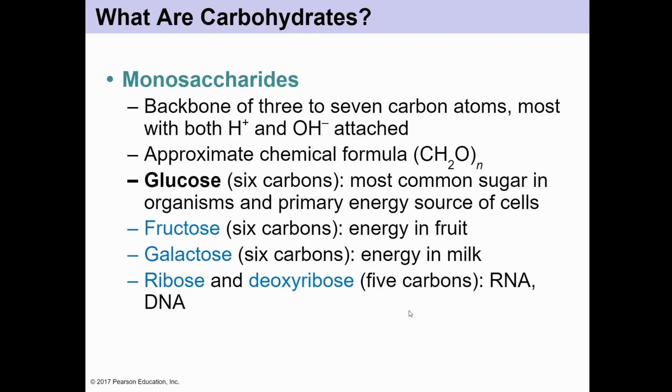In order to create a disaccharide, we put two monosaccharides together, and we generally connect them where there is an H plus or a hydrogen ion on one side and an OH or a hydroxide ion on the other. A lot of monosaccharides are pentose or hexose sugars, meaning they have 5 or 6 carbons respectively. Glucose is one of the most common monosaccharides. It's the most common sugar in polysaccharides like starch and glycogen. You can see that glucose, fructose, and galactose are all hexose sugars and have 6 carbons, whereas ribose and deoxyribose that we see more in DNA and RNA are actually going to have 5 carbons and are pentose sugars.